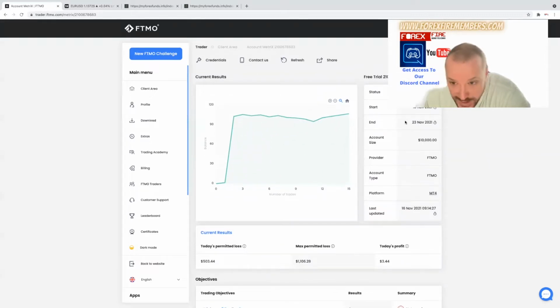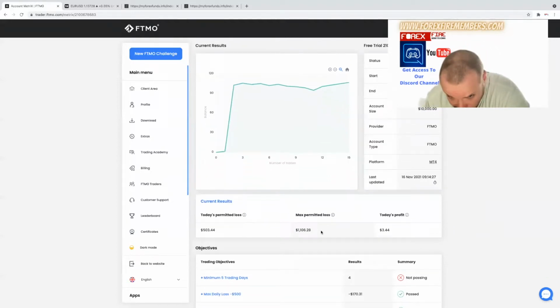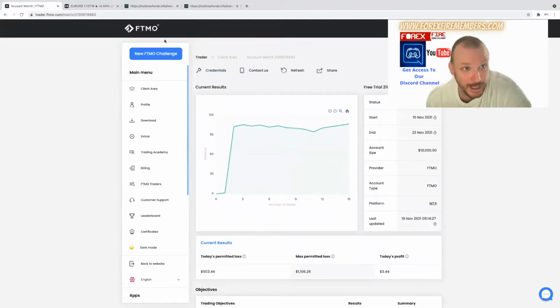All's not lost because on the 23rd, which is only a few days' time, I've got to get 500 profits to go to the second phase. I'm not bothered if I don't make the second phase, as long as I hit the criteria of this being profitable and this being in 5 days of pass, I'll get a free roll of the dice, and then I can go back in for another go. I would rather use that approach than push myself and kill the account. So this is still very much in the bag, to be fair. It's for a 10K live account.